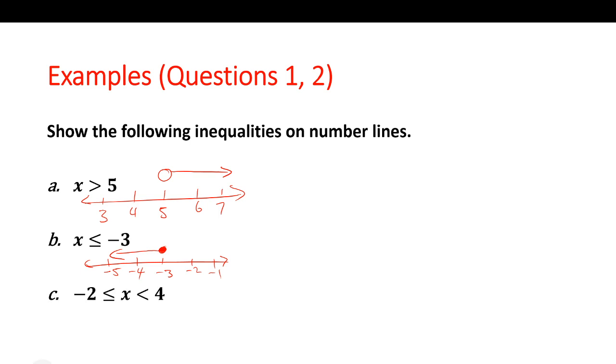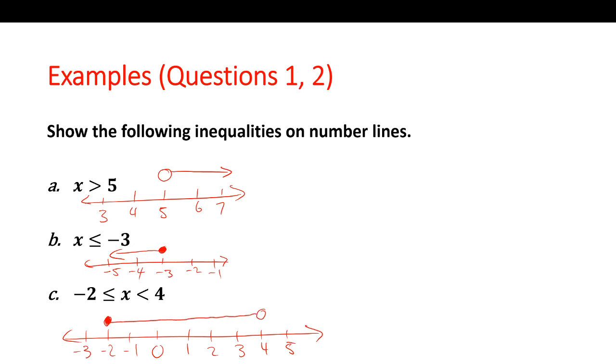Now, -2 and 4, and x is in between the two, but it includes -2 and doesn't include 4. So we're also going to draw a number line for this one. Okay, so we might start at -3, -2, -1, 0, 1, 2, 3, 4, and 5, just to show that the numbers do keep going. They don't just stop there. Okay, so we're going to start at -2, and we are including -2 this time, so we're going to circle that dot there. Now because x is from -2 to 4, at the 4 we're going to do an open circle because we're not including the 4 in this case, and then our line just connects between the two, just like that, and so that one is a little segment.